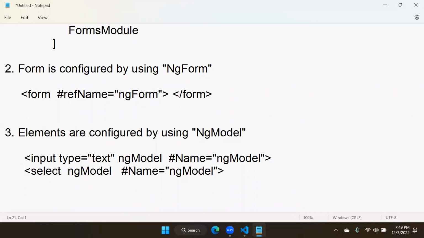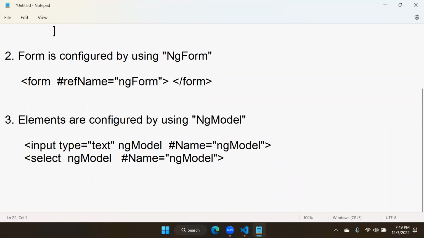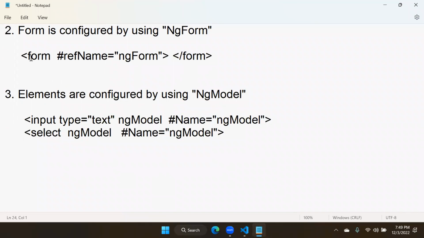Now, why do we have to configure the form? Do we need to deal with anything directly with the form? What do you say? Yes, sometimes we have to deal with the form directly.